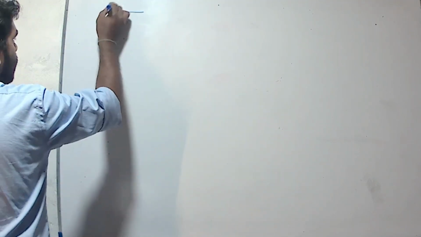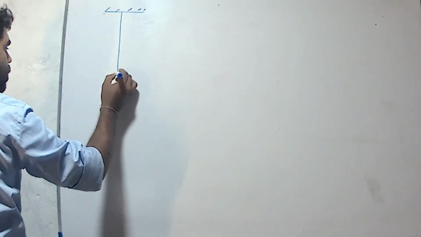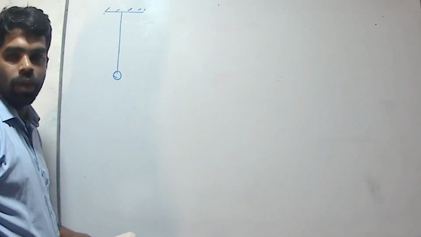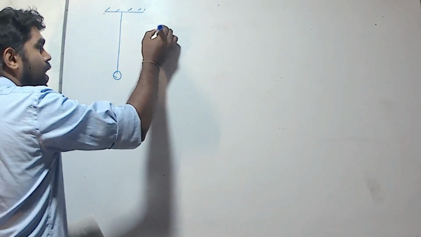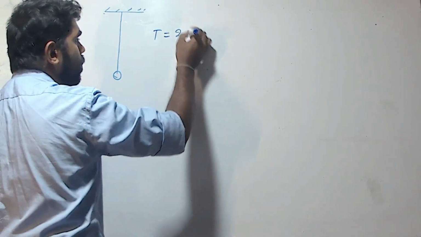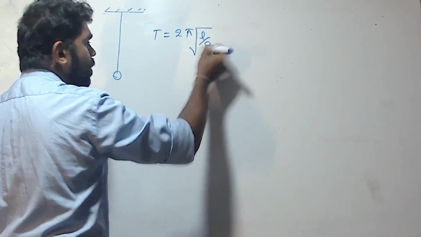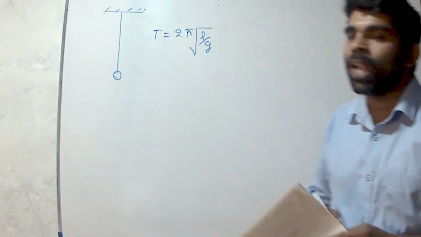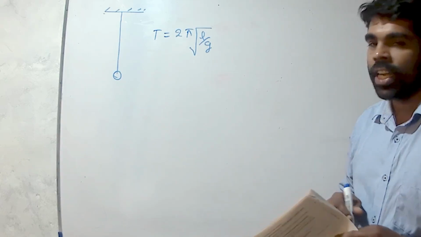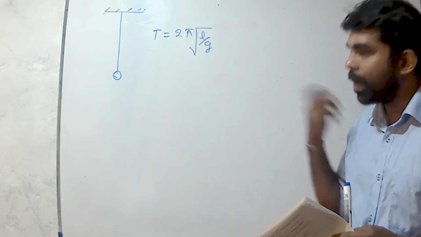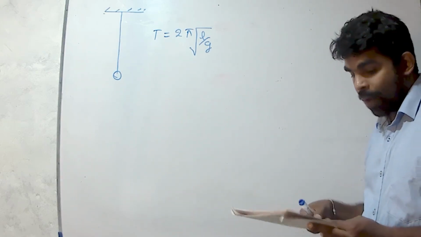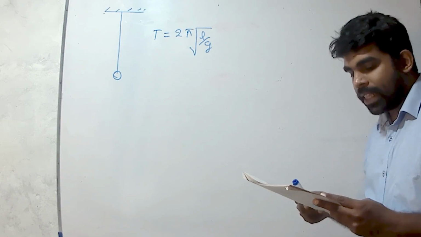We know that when finding acceleration due to gravity by using the simple pendulum, the equation is T equals 2 pi root L over g, for small oscillations with small angles. When finding gravitational acceleration by using this simple pendulum, if we are using a graphical method, they have given that oscillating length could be adjusted.